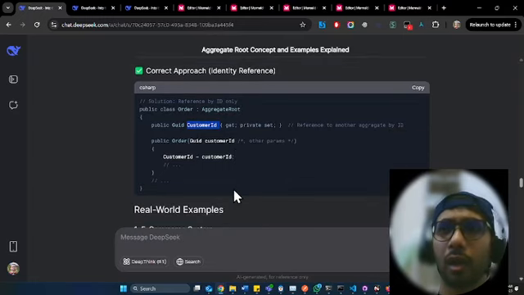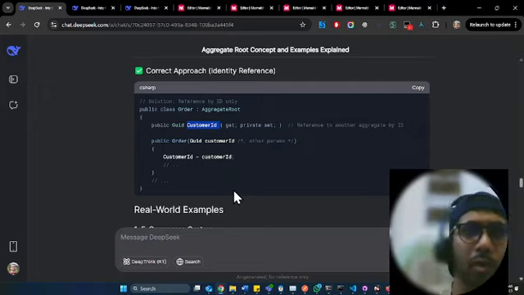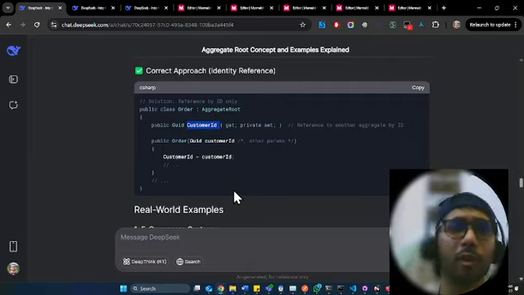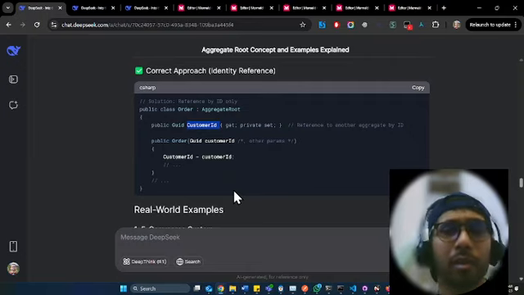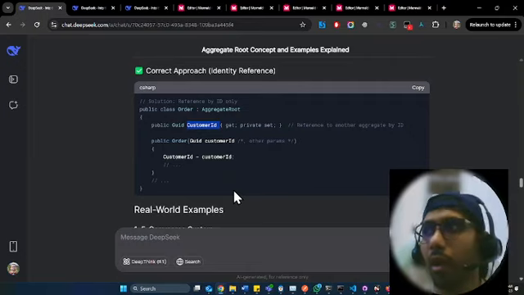There are a lot of benefits because in a DDD, domain driven design architecture, we try to separate the domains, right? So order is a different domain, customer is a different domain. When we try to put everything together, does it make sense? The whole aggregate becomes unnecessarily complex, and it's supposed to do only what it's supposed to do.